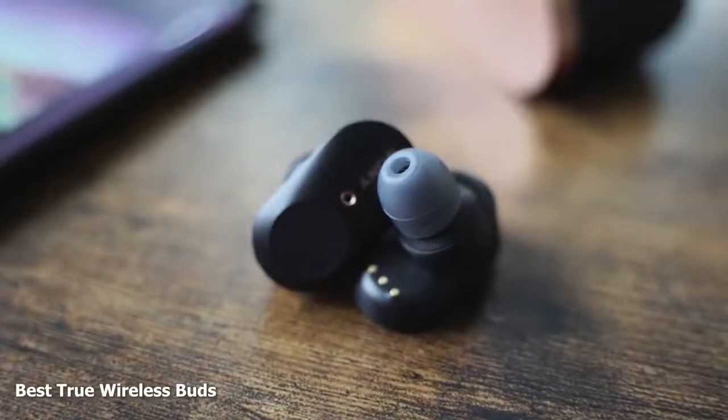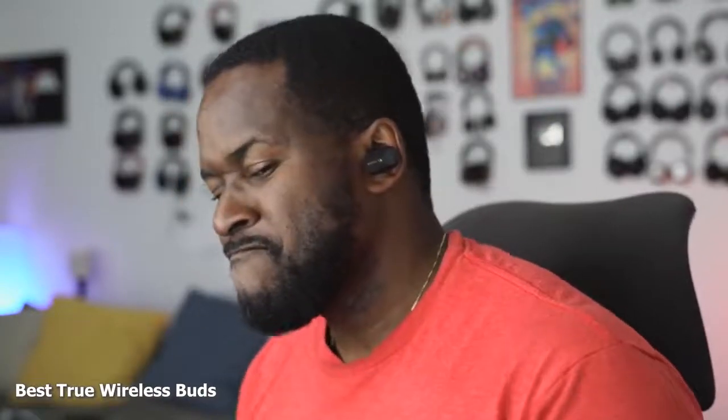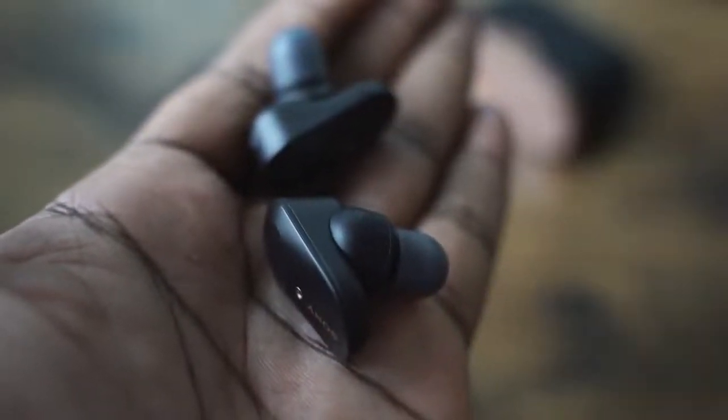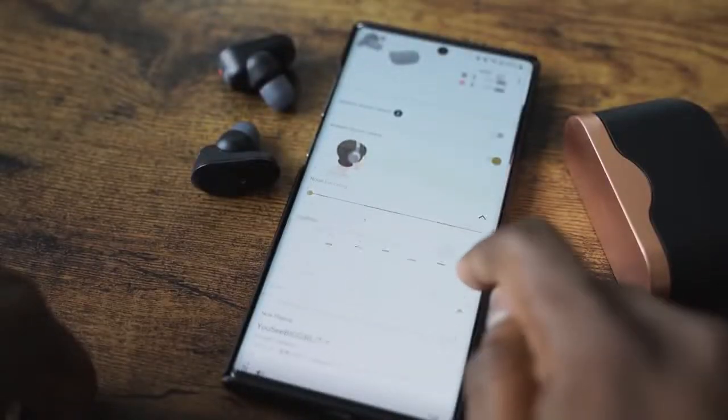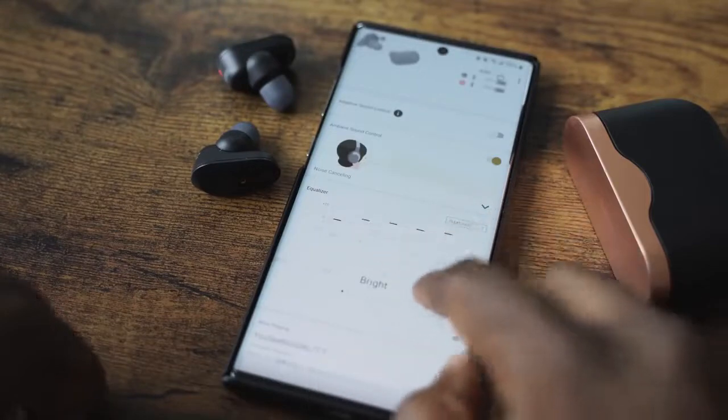So you're asking who is the best — what should I pick? My number one is still the Sony WF-1000 Mark III's. It has the best audio out of all three. Listening to the Sony's is just a full step ahead over the AirPods Pro and the Echo Buds. It also has a good mic — not the best, but a good mic. To me it still has the best active noise cancellation and also the best application, which gives you a really robust feature set. And you also have 360 Reality Audio as an extra bonus.